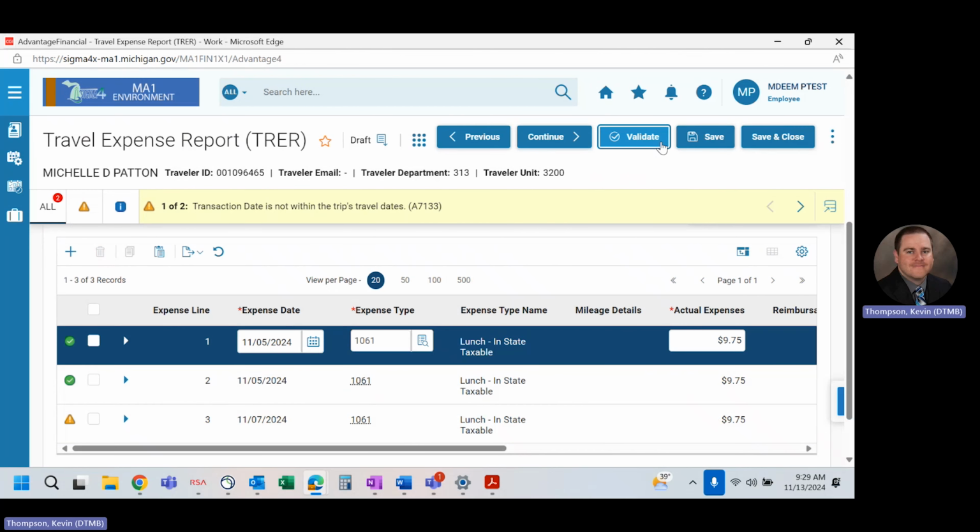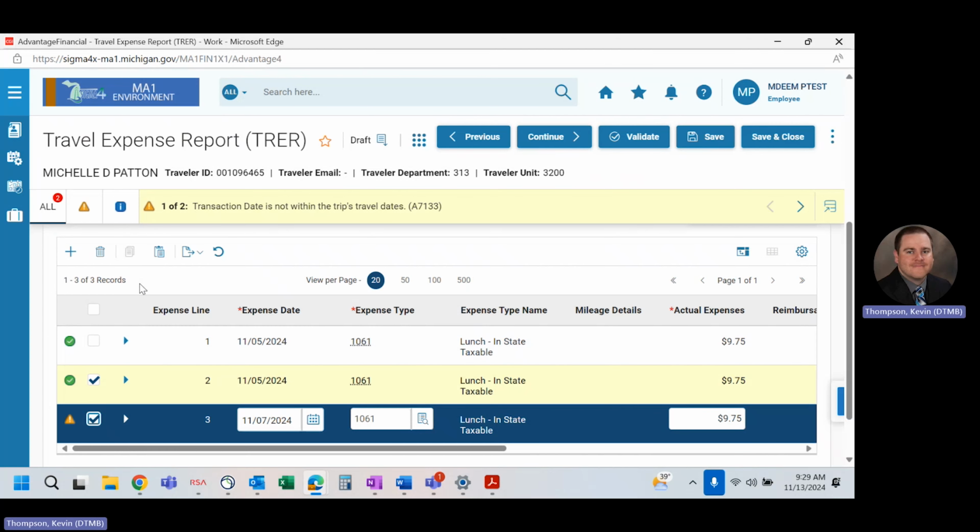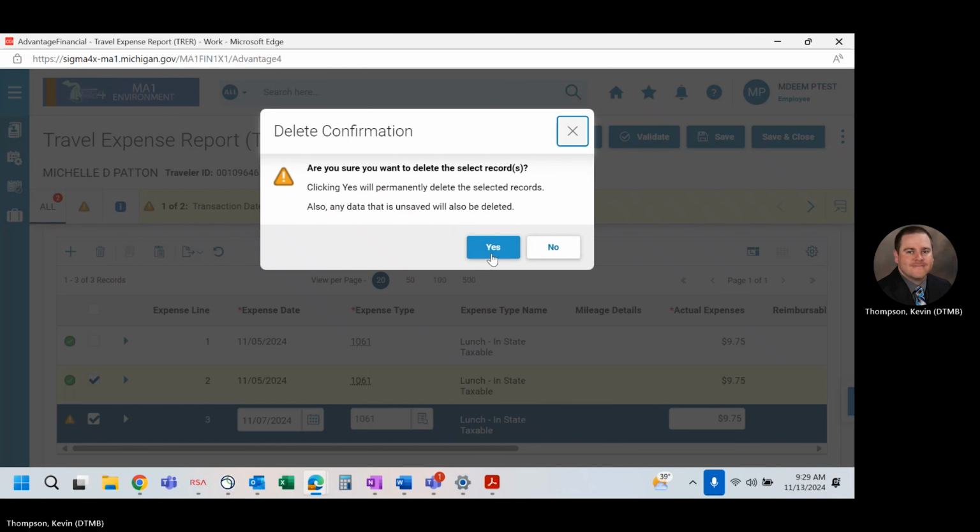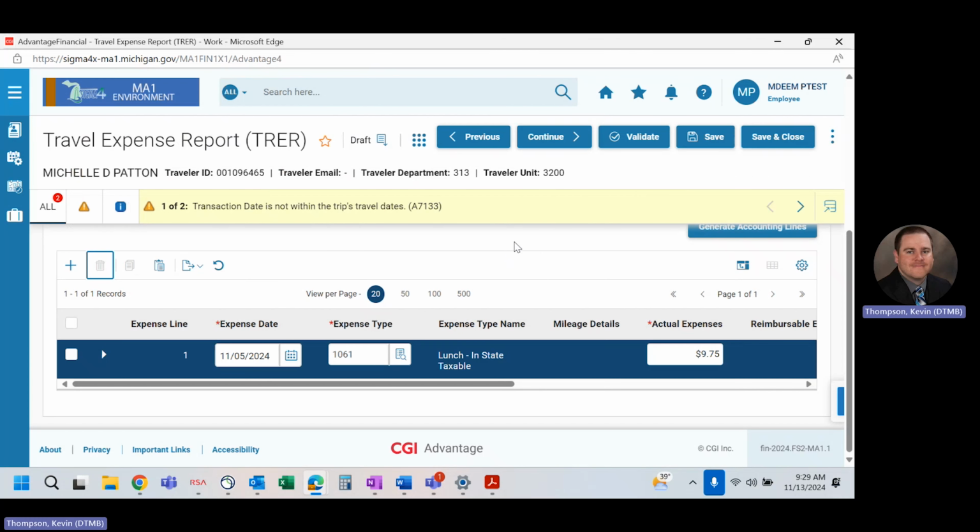Now go ahead and hit those two lines, put the check marks back, and then hit the delete button. And now it deletes it. So if you ever get that, just hit validate and that takes care of that error. It's actually on the bug list. I do not know what causes it. I just know the workaround for it.